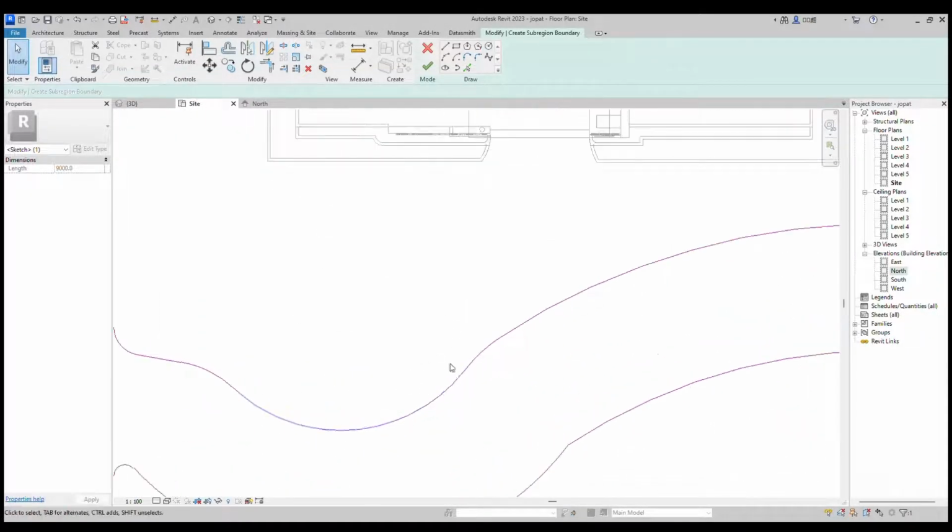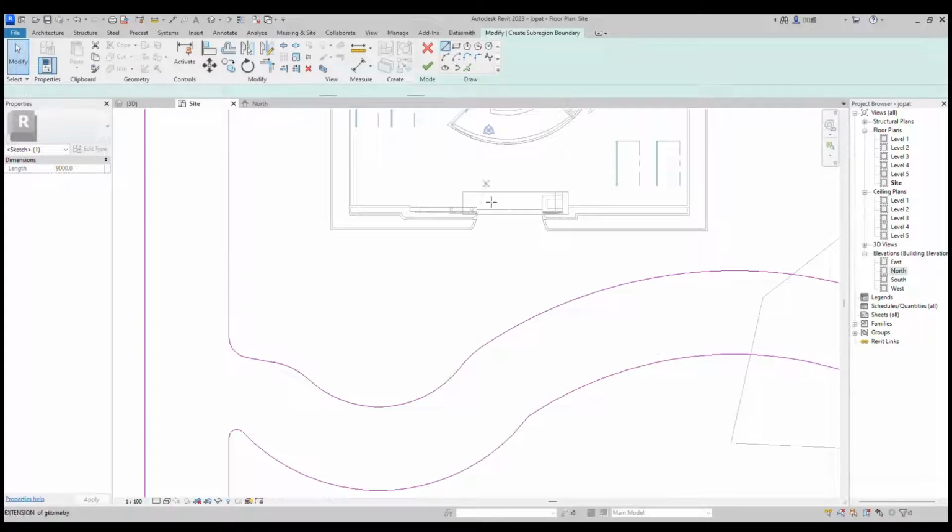Now we will draw another road from the entrance of our building to meet the main road.